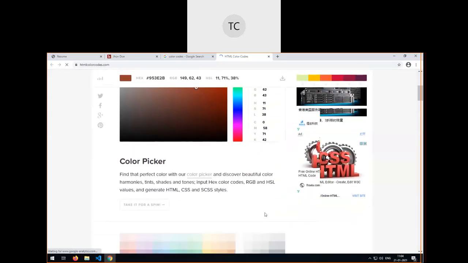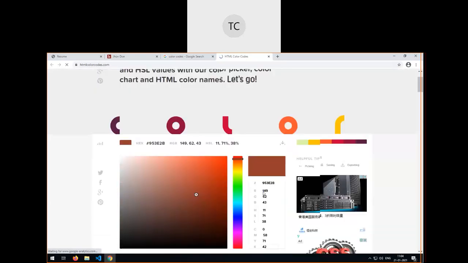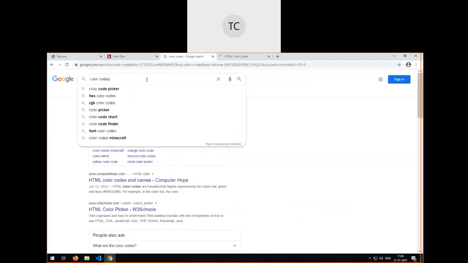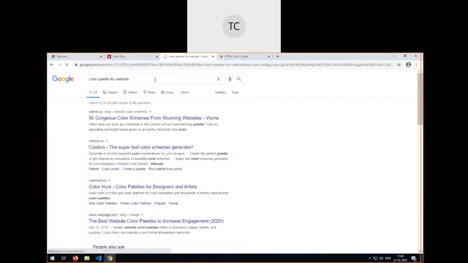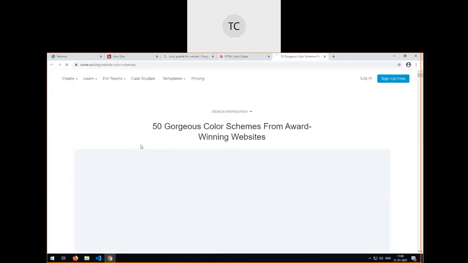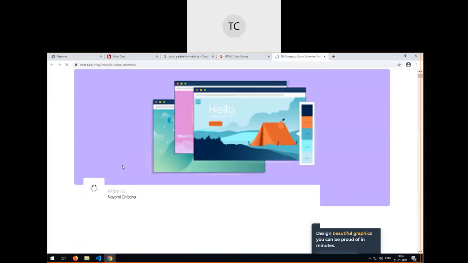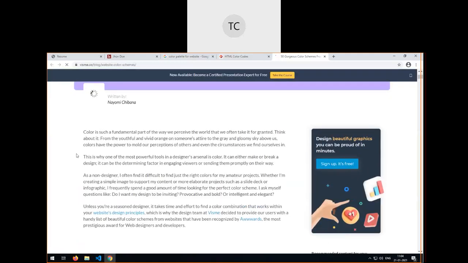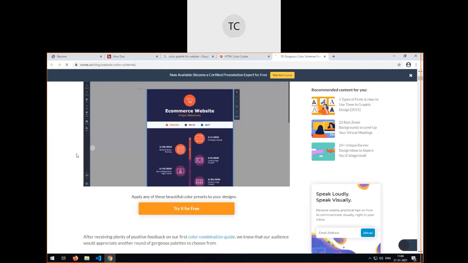Everything is available. And if you are not that good at picking colors, then you can search color palette for website in this way. You can also get a number of color palette suggestions for your entire website. There are a number of websites which give suggestions on what color palette we can use.